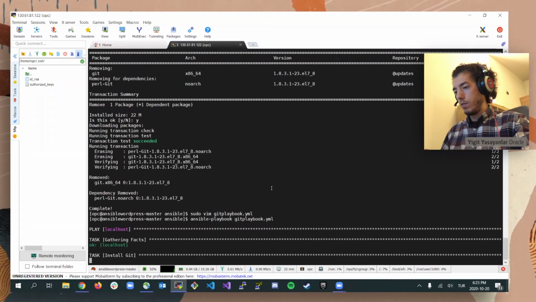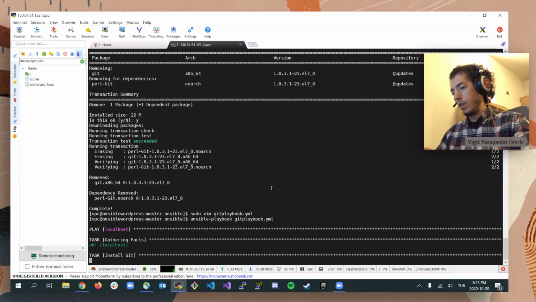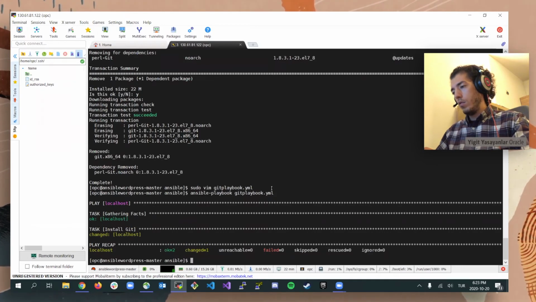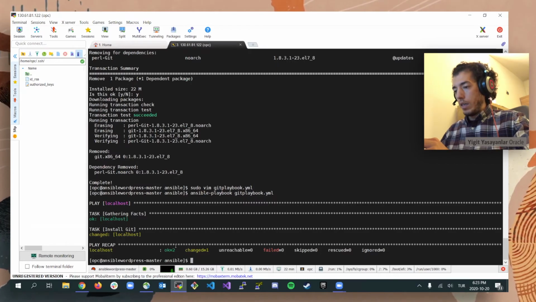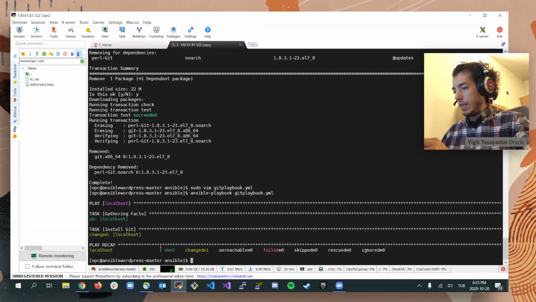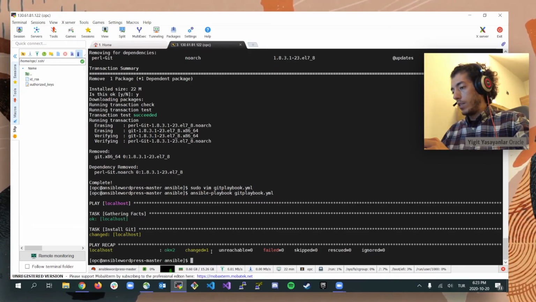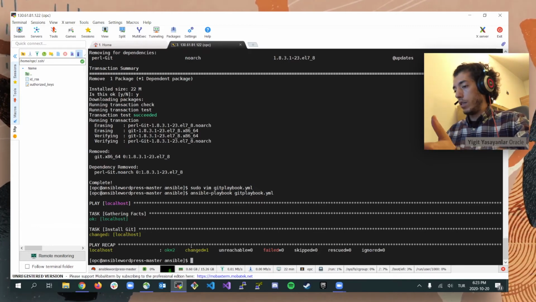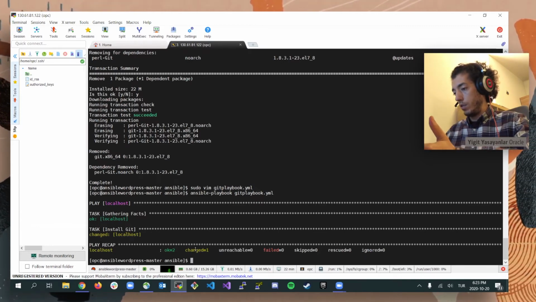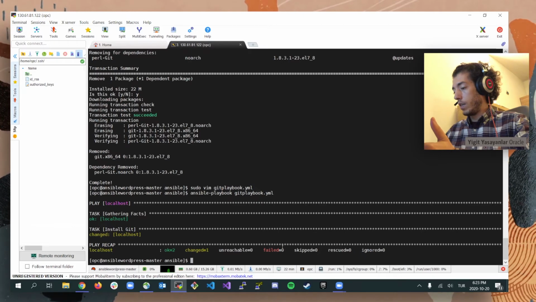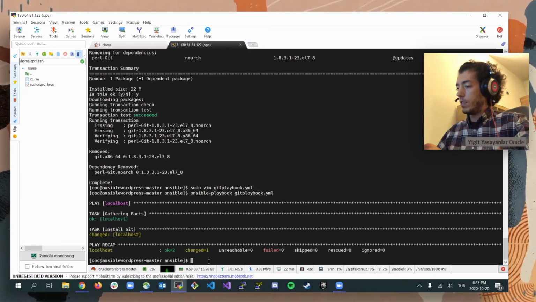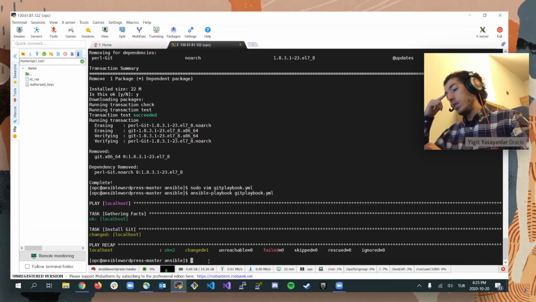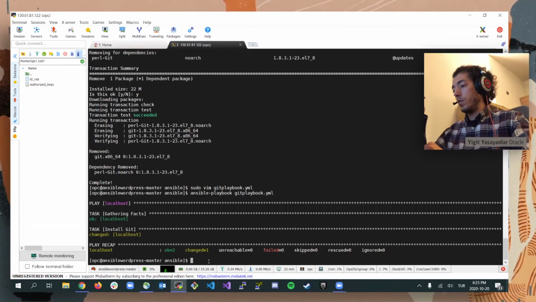Gathering facts, like if everything is okay or not, and then installing git. So when you run the playbooks, you see here, I got 2 okays, and then one changed thing, which is the git installation. We will see all the failed tasks here and everything, but in this case, everything ran successfully and we installed git. So there's not really much to do. It is as simple as this.